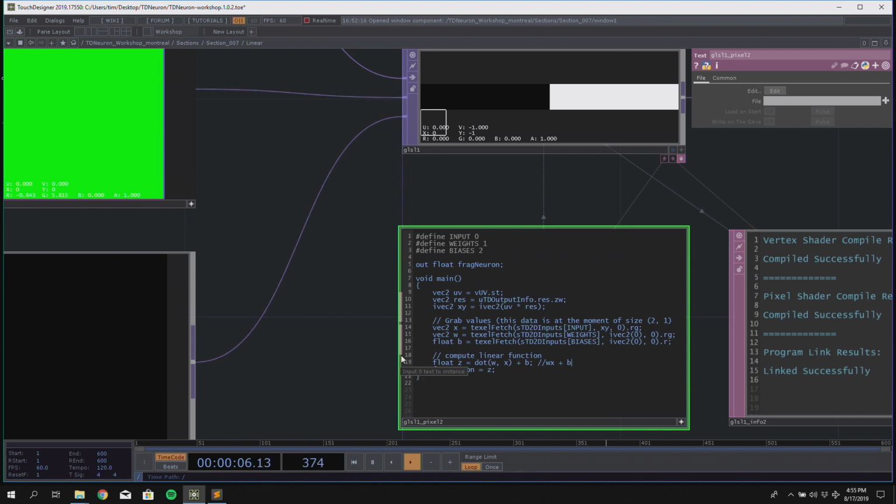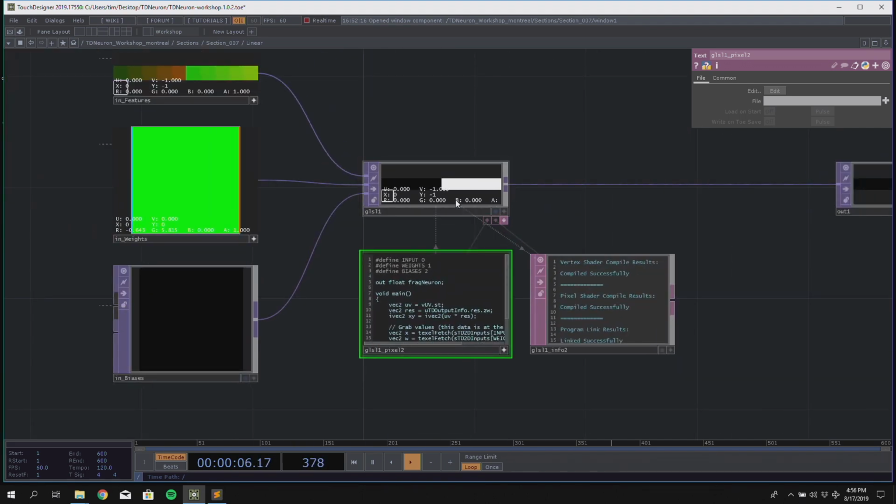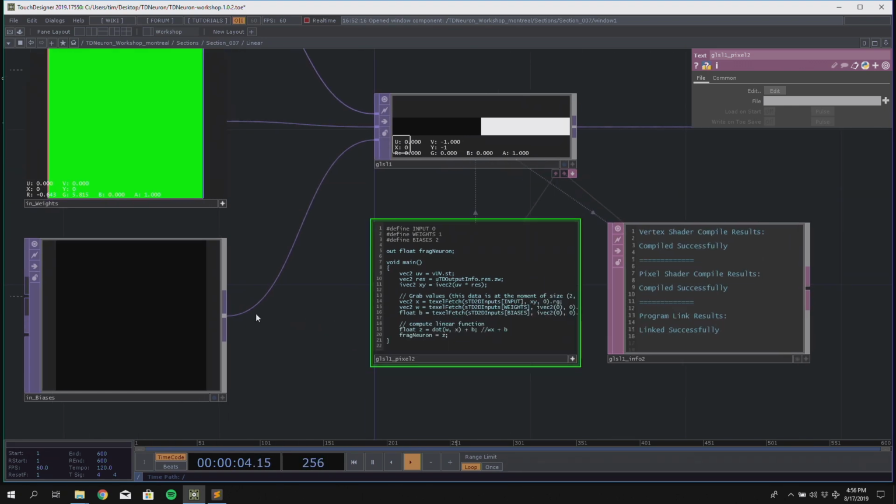And I think most of you know GLSL, so I think you know what the dot product does, right? Everybody knows? Yeah, perfect. So that's what's going on here. It's very simple. As you see, that's it. So we're sampling the inputs and just doing the dot product, and then that gets the output. We're calling that output Z.